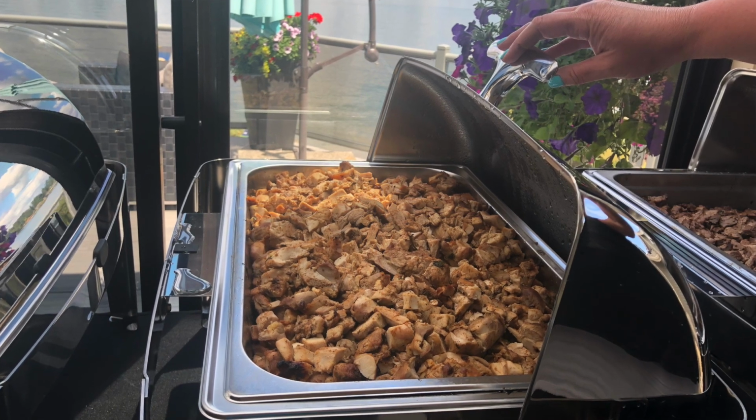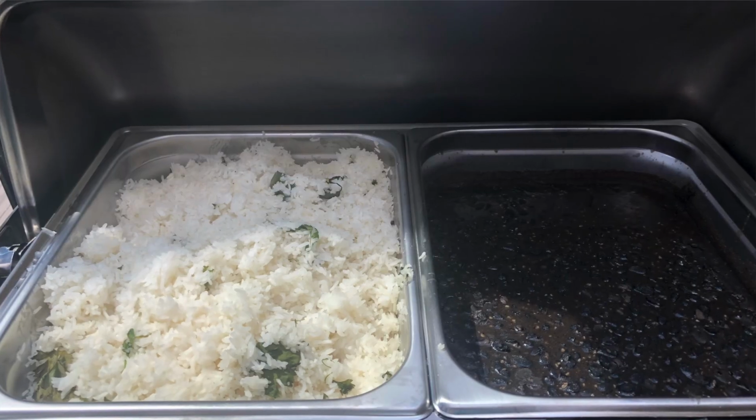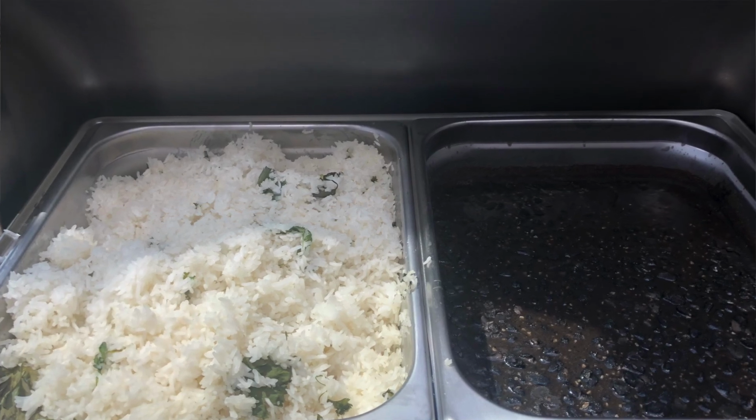We also did chicken, like a chipotle chicken, and to be honest, I would only do one meat next time. A lot of the chicken was left over and everyone gravitated toward that carne asada. And then I made a cilantro lime rice, and I did a black beans and I seasoned those up as well. So if you had vegetarians, they would have something as well to eat.